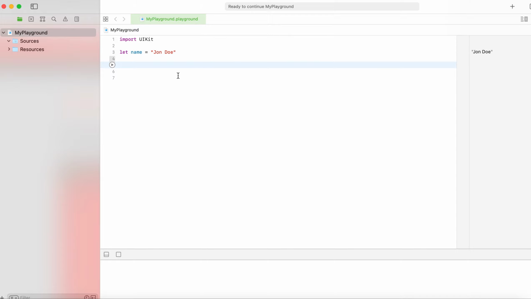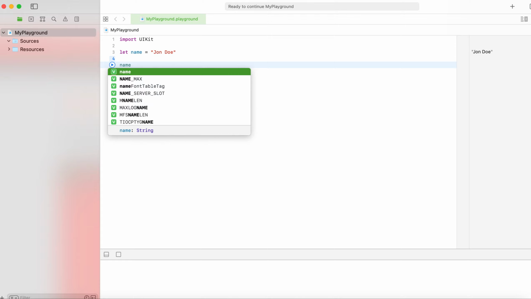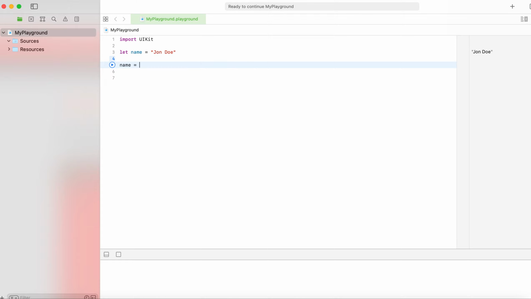However, now if we try to make an update to that, so name, and we try to set that to Jane Doe, what you will see is Xcode giving us an error saying it cannot assign to value because the assignment is a constant and constants cannot be changed. So this is Xcode speaking to you, telling you that you're trying to change a constant and you're not able to do that.